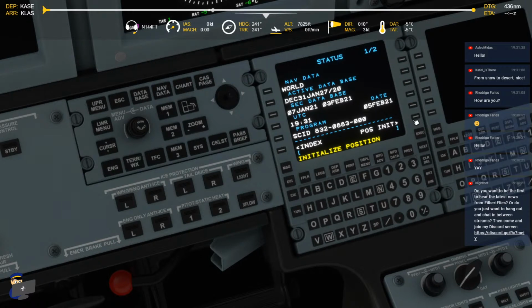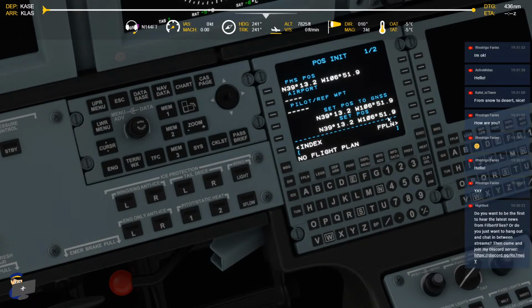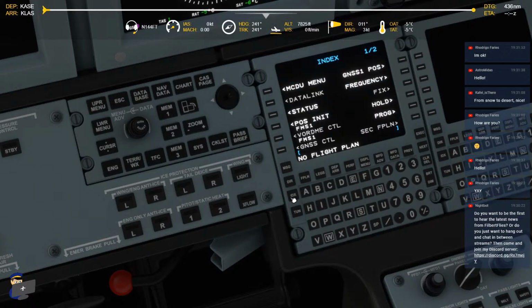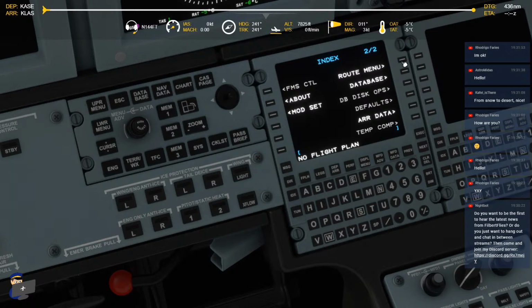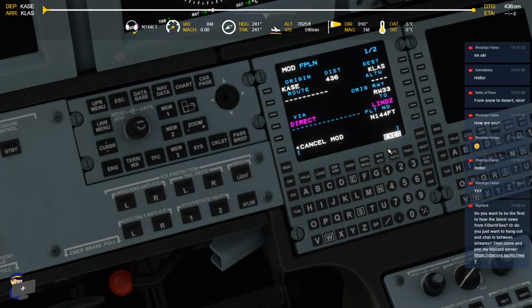Right, so the first thing we want to do is go over to our POS init page and copy the GPS position into the present position field. The next thing we want to do is import our flight plan from SimBrief. So if we go to Index, Next, and then if I move VPilot out the way, Route Menu, Flight Plan Recall, SimBrief. And it'll import the waypoints in. There aren't very many of them. And here we are. So we're going from KASE, Aspen, to KLAS, Las Vegas.